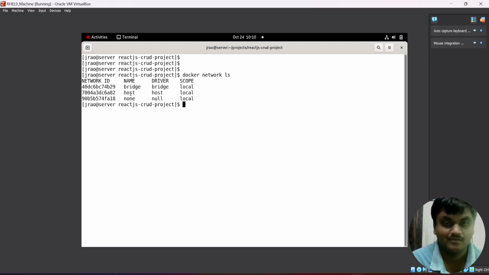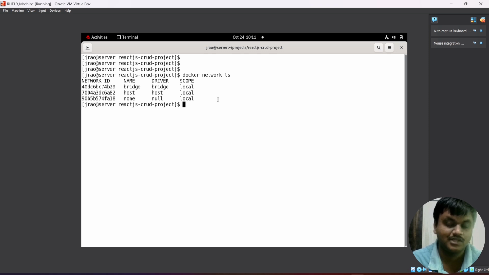Host network means I'm making my host computer, my Linux machine, the default network for the container. In that case, there is no need to mention the port mapping like we mentioned previously, like -p 5173.